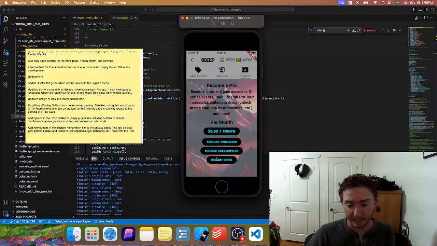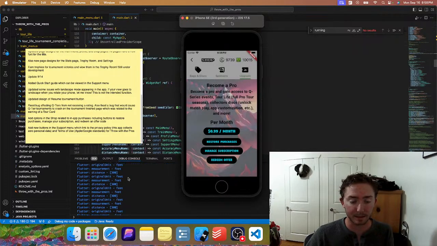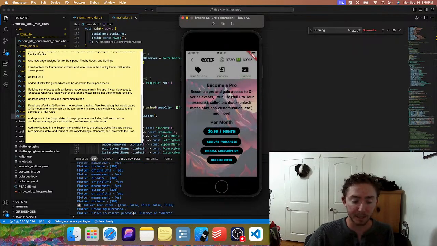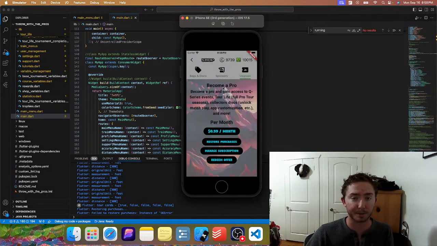But yeah, so added these options in. Restore purchases. Basically, you just click on it. It just goes through. It's going to ask me to sign in because I'm not signed in on the simulator with my Apple ID. But it's basically just going to go through the process of restoring your purchases. Make sure if you did actually purchase a subscription, for whatever reason it's not showing up, that's the button you want to click. It'll verify that. And if you did purchase it, it'll update accordingly.